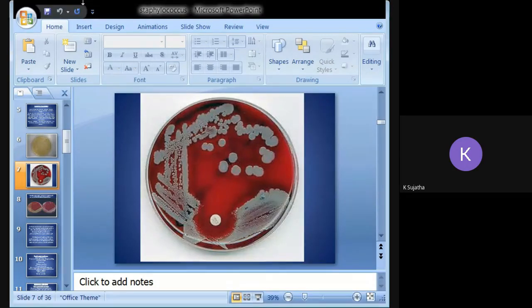Next, an indicator reagent is added. The bacterial culture is also added. Next, Durham tubes are added, kept in an inverted position. After that, it is arranged with a cotton plug and kept in an incubator at 37 degrees Celsius for 24 hours. After 24 hours, we observe the sugar media, whose original color is yellow.